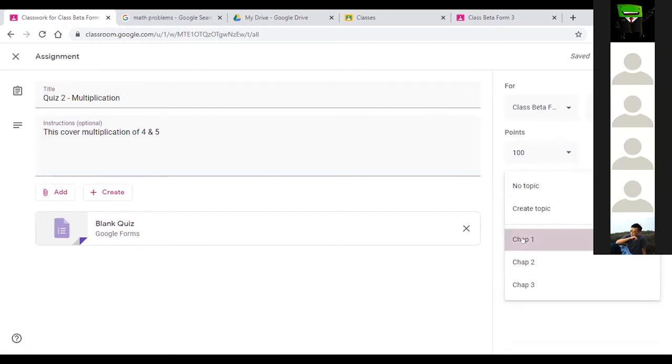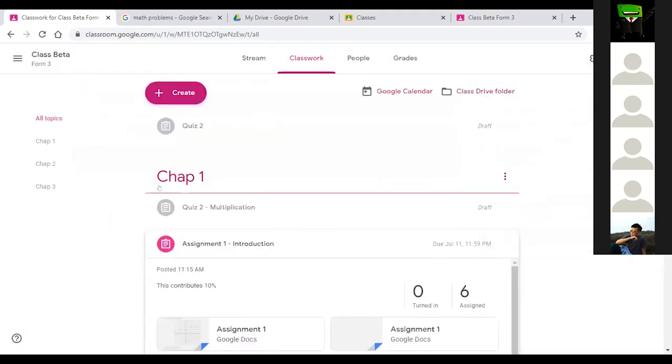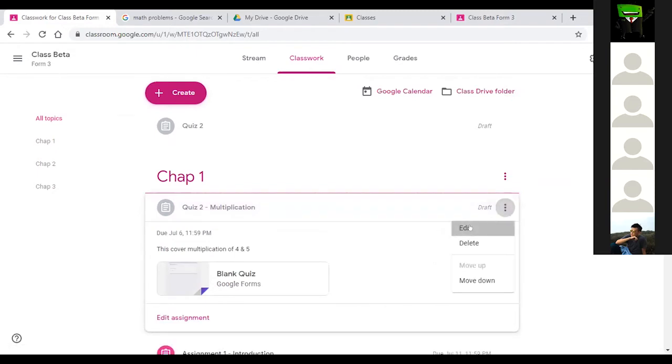Let me show. No worries, this is automatically saved as a draft, so I can just cancel. Can you see this one, I've not classified each chapter, so it's placed on top. These are other sections, and I placed quiz 2 multiplication under chapter 1, as I said.